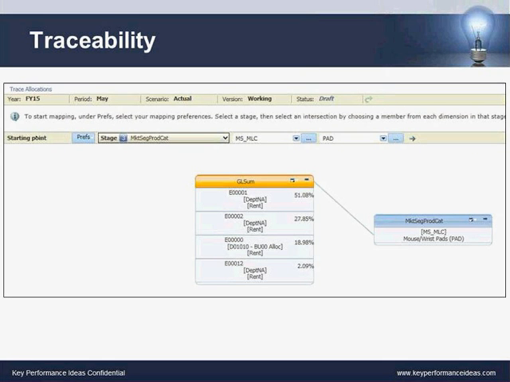Our first drill back shows us that our costs came from 4 business units and came from our rent account. We can see on the top that 51% of our allocated dollars came from business unit 1 and the remaining percentages from the other business units. Since 51% of our costs came from business unit 1, we may want to drill in further on that and see how those costs were derived.